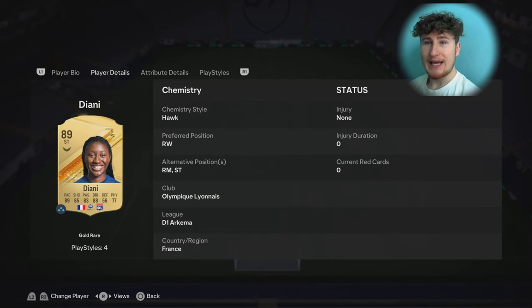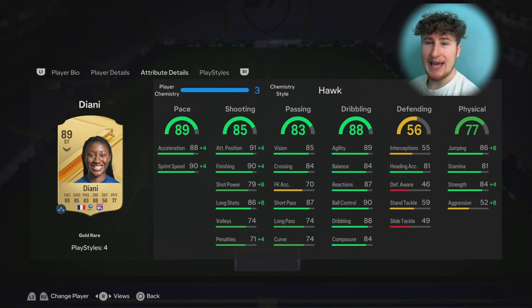Now I will touch on playstyles a lot this year because they are very, very important. I have noticed that a lot recently. On alternative positions, she can play the right wing, right mid, and also strike position, which is quite nice for a little bit of diversity, and especially since there's no position modifiers this year, you can just put her in that position and it'll change them to that. On stats, she's got 89 pace, 85 shooting, 82 passing, 88 dribbling, and 77 physical. So on paper, it looks quite good.